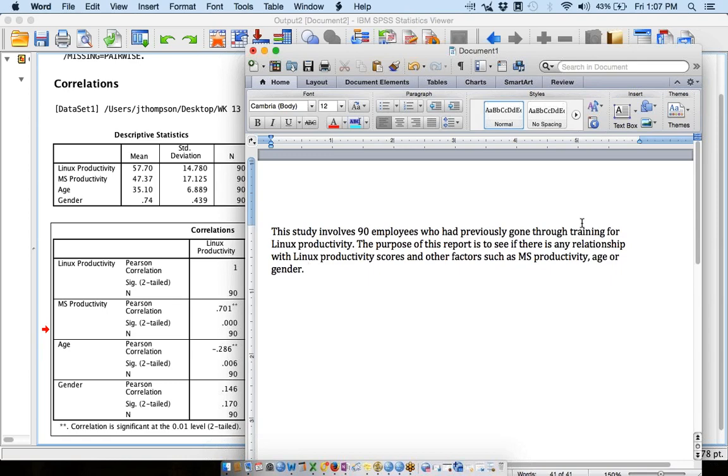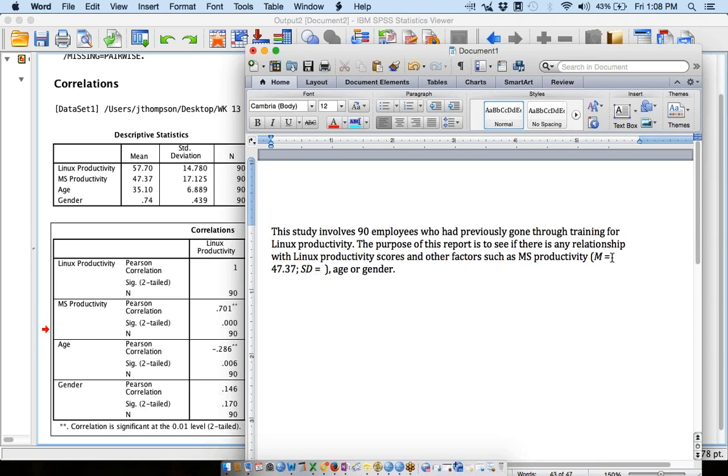And at this point, you can make a separate sentence, or you could just do your mean and standard deviation here. You could also put this as a bullet in your report since your report is so small. So either way. Microsoft productivity is 4737.